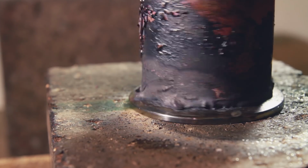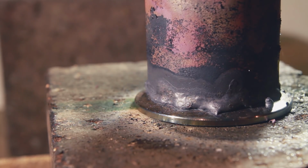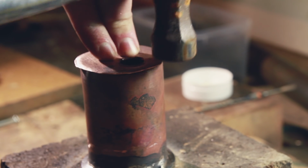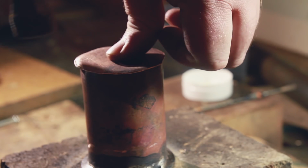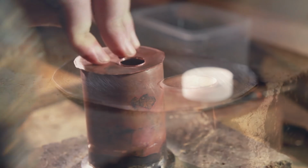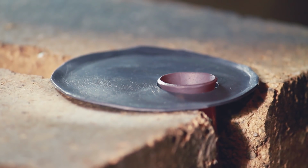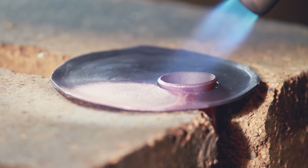At this point, I think I probably should have tried to troubleshoot this a little bit, but instead I moved on to the rest. I knew it was going to be pretty important to have a very snug fit around here, so I just worked it nice and gently with a hammer for a little while, just to make sure that there were no big gaps and that things were fitting snug. The plan at this stage was to quickly braze this joint, drop the 2" on top, heat that up and braze it as well. Honestly, I don't know how I could have better gone about that.